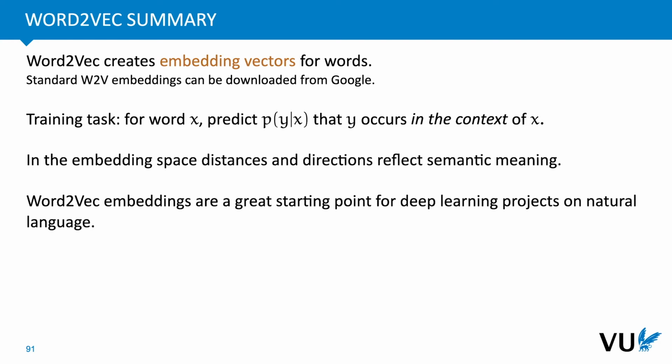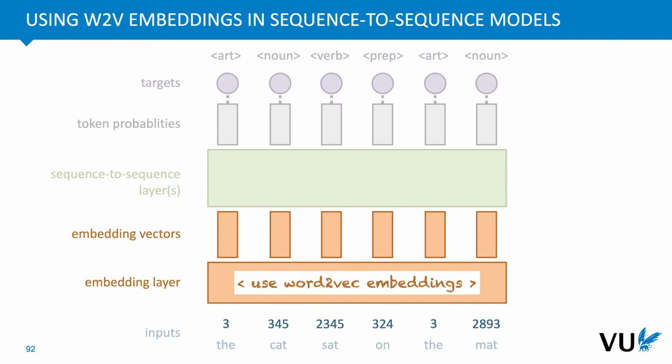So if we're building a proper sequence-to-sequence model, what we can do is, instead of training an embedding layer like we saw in the first video, we simply import these Word2Vec embeddings and use that as our embedding layer. And then we can either use them as is, or we can use them to initialize our embeddings and actually fine-tune them to our current task. And the fact that this worked was quite an important breakthrough in natural language processing. Because what we see here is that if we have a difficult sequence-to-sequence task that requires a lot of annotated data, we can improve our performance on that task by pre-training a model in an unsupervised fashion.